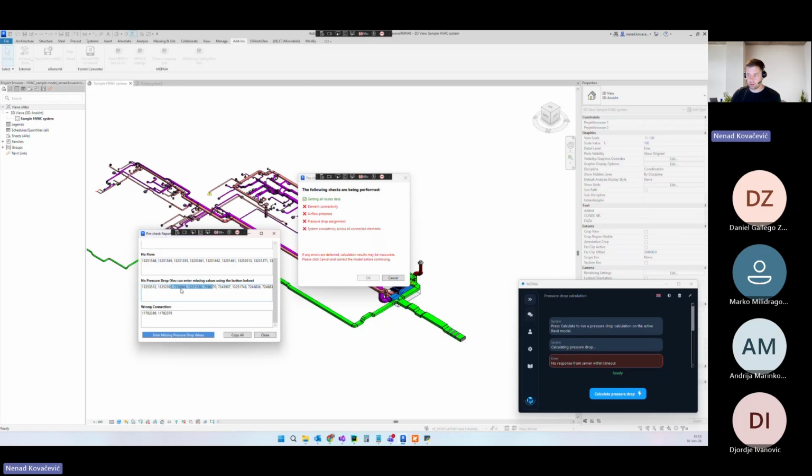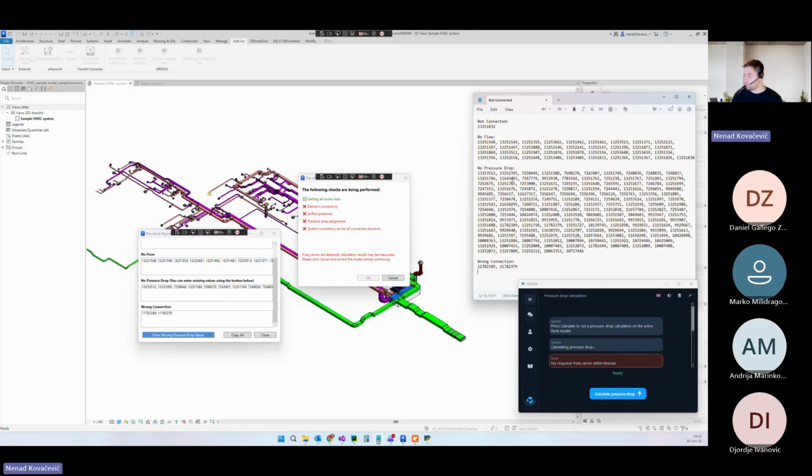So you cannot take the parameter name as an input of the pressure drop. We are basically searching each and every element's parameter type. And if the parameter type is pressure drop, we will take it. But for a lot of elements over here, we do not have a pressure drop parameter. And we have a wrong connection on some system. I will copy this for a moment, and we will try to resolve this one by one. I will show you, it sometimes takes time, but it's not such a big thing.